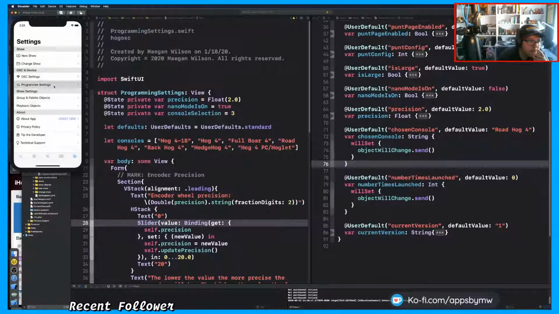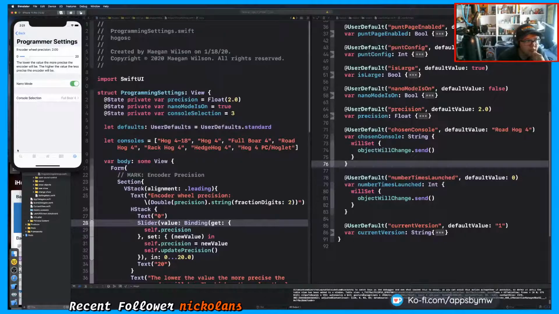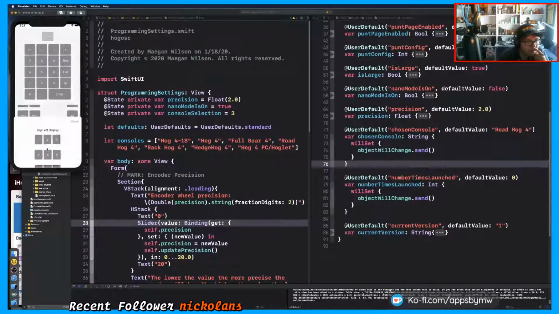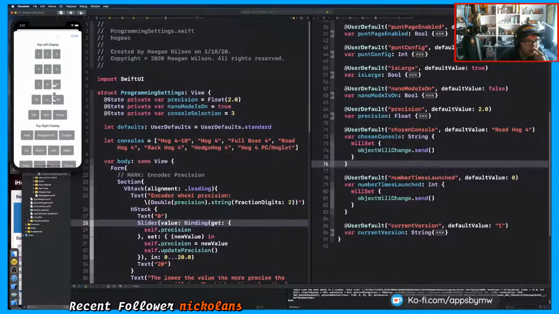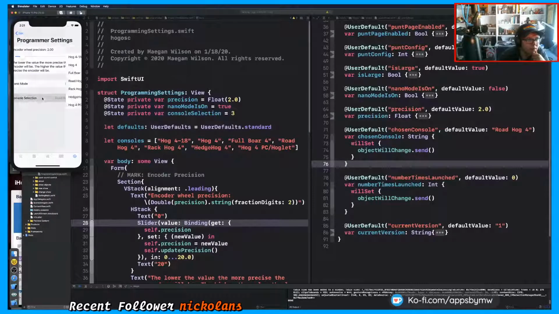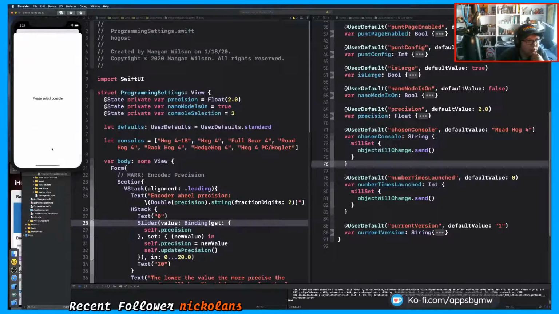So if I go to here, programming settings, change this guy to a full bore 4, it should, haha. And then if I go to settings here, back to programmer settings, I want to choose a hog 418.